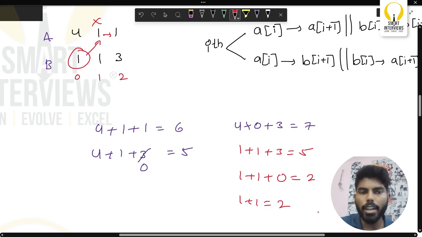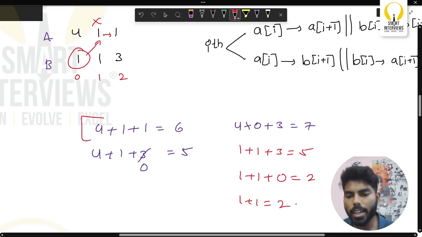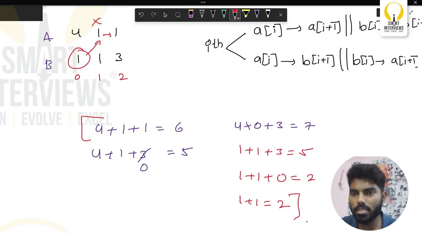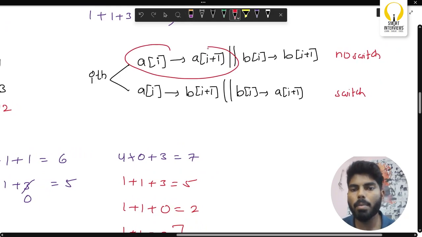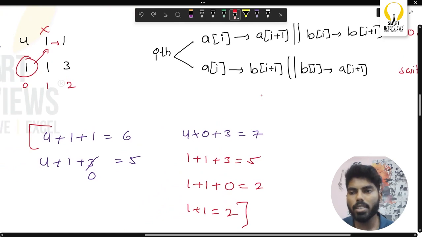So what did I do here? To put it simply, can I say that I have tried all the possible ways from each index? From the ith index, I did this thing: I will consider the same energy drink from the same container, or I will simply switch. Did I do this from each index? So if I want to try each and every possible way, then what concept am I talking about here?